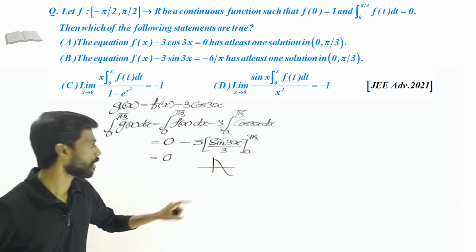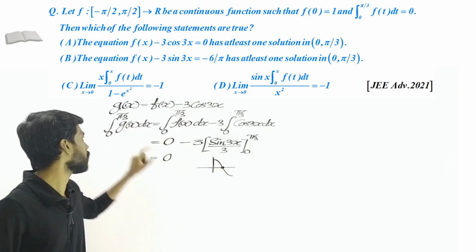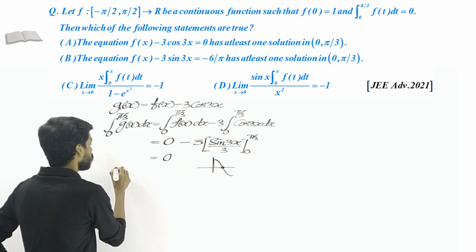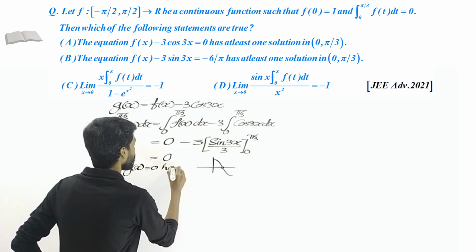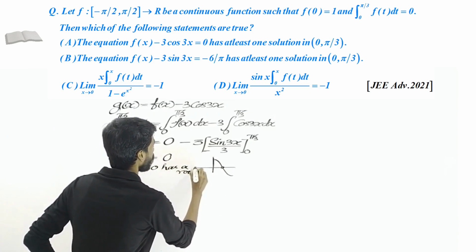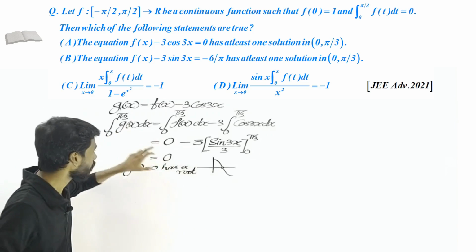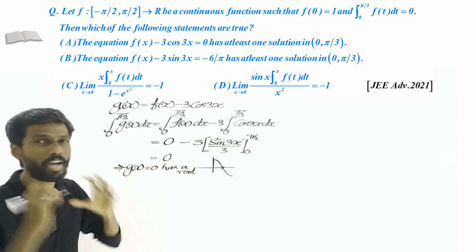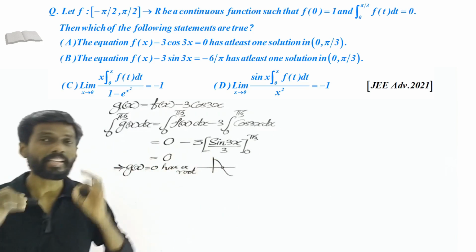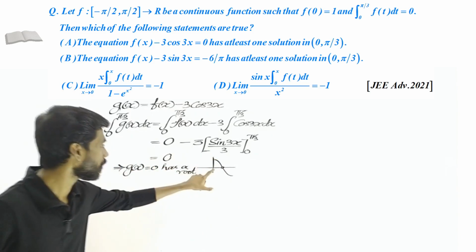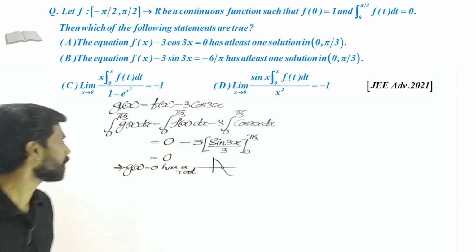So definitely the curve will intersect the x-axis at some point, so definitely this equation will have a root. This implies g of x equal to 0 has a root. Because the integral of this is 0, for some values it has to be positive and for some values negative, and it is continuous, so it will intersect the x-axis at some point. So g of x can be equal to 0 at some point. Is that okay? So that is the first one.